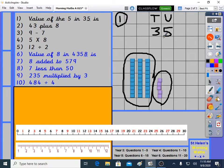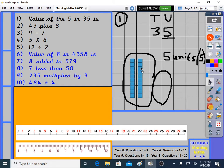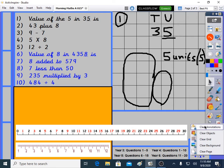They want to know the value of the 5. Well, the answer is then 5 units. That's all they want to know, 5 units, and in digits that is of course 5. So there's our answer to question 1. Just give you a chance to copy that if you need to, and we'll move on to question 2.